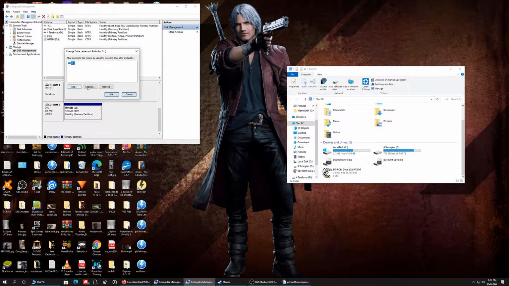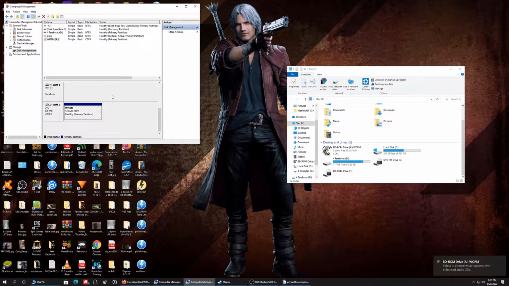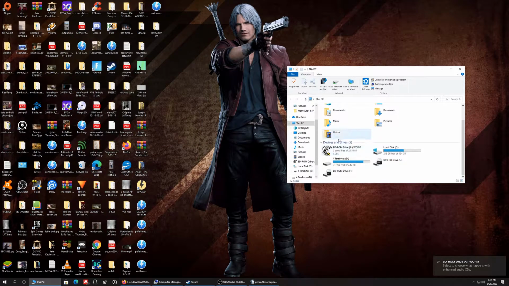So we're going to want to change this to, unless you have an A drive, which in this day and age you probably don't, make it A. Make it the earliest letter you can, either way. So I'm going to make it A and click on OK. Yeah, no, it might not run. Yes to continue, and then click OK. So we can go ahead and close this. So now I see it's an A drive. And so let's close this.